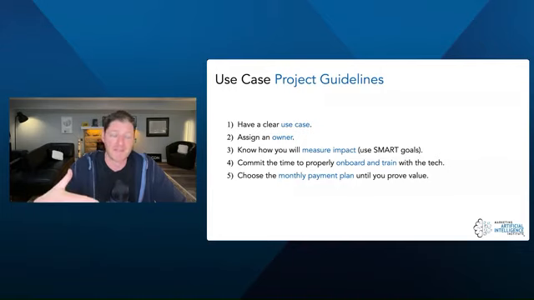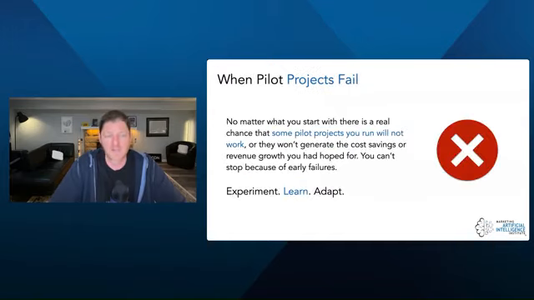And then my other recommendation is, if at all possible, do not sign up for an annual plan with these vendors. Things are moving really, really fast, and you don't know for sure if your team is actually going to see this through. So if at all possible, even if it costs a little more, do the monthly payment plan until you prove that you're actually going to use and scale this technology and this use case.